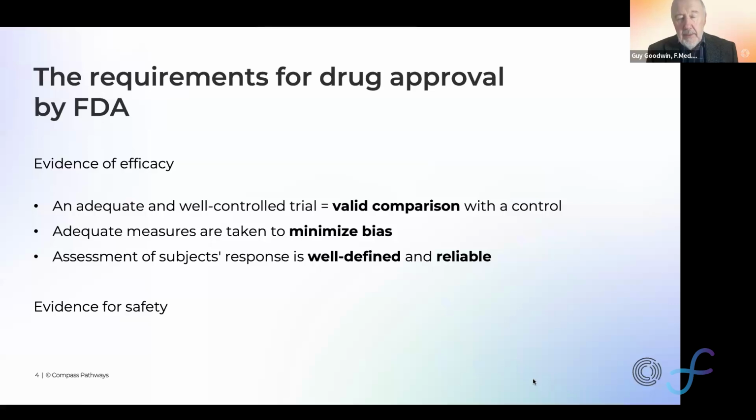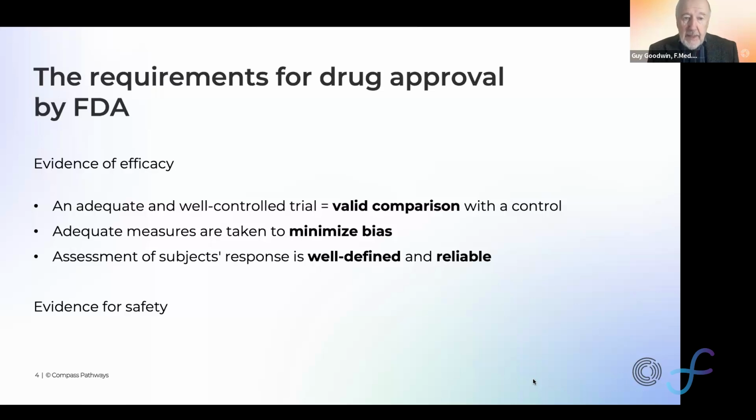They require that anyone developing a new drug should show evidence of efficacy. Does the drug work? And secondly, evidence of safety. Now, evidence of efficacy has to be based on what they describe as an adequate and well-controlled trial. And that really means that you make a valid comparison between your treatment of interest and a control treatment. It isn't specified further than that. You have to decide how you're going to do it. In addition, you have to take adequate measures to minimize bias, the kind of bias that leads you to the sort of conclusion that Galen was inviting us to make.